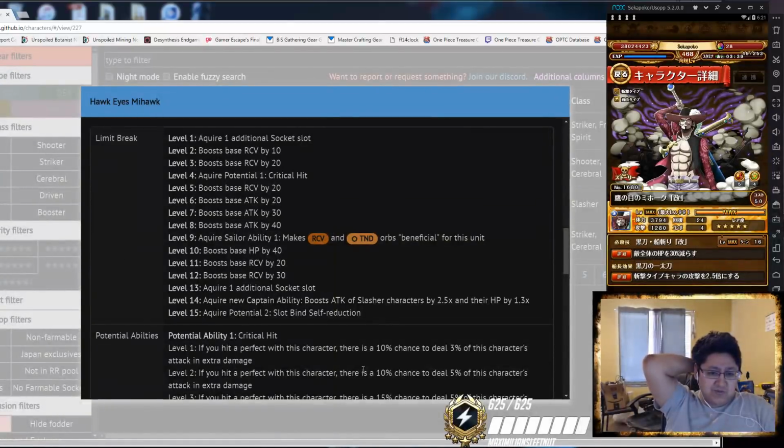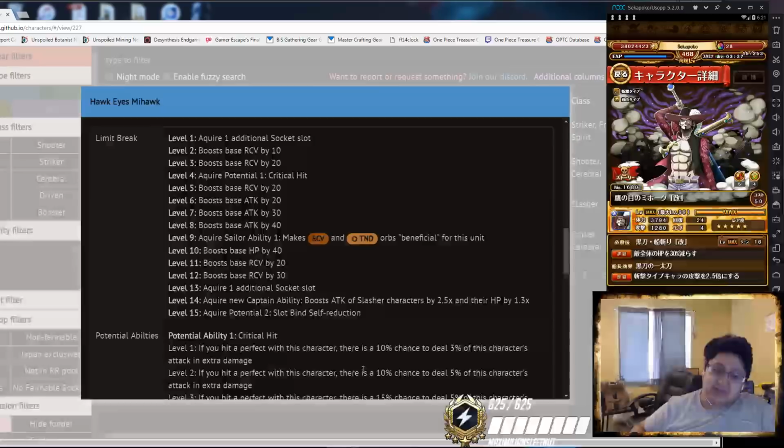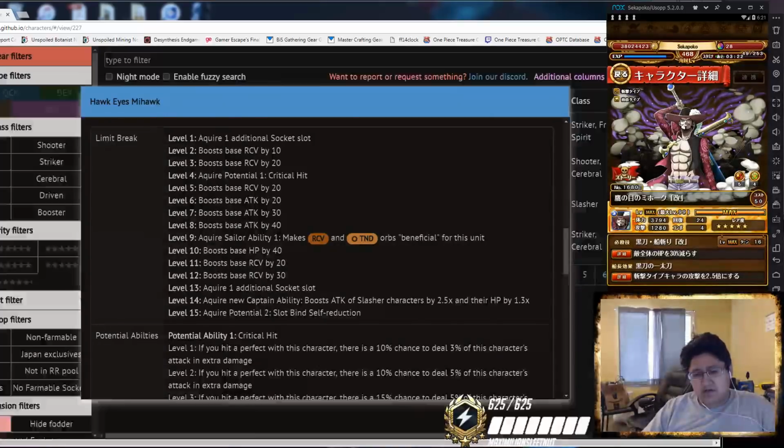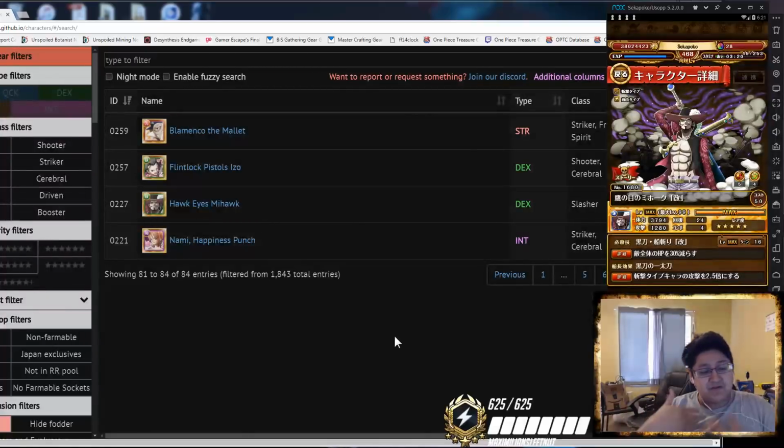And getting 2 sockets is really cool. And then his new captain ability is also really good as well. It's better than the high Mihawk captain ability. This one's definitely a yes for me. But I'd say if you're a later game player, yeah, sure. But for early game players, I don't know if I would do it right now because I can't find a use for him. I'm always gonna be using the other Mihawk, the strength Mihawk, versus this Mihawk because the strength Mihawk is so good. He's so good. Can't not use that.